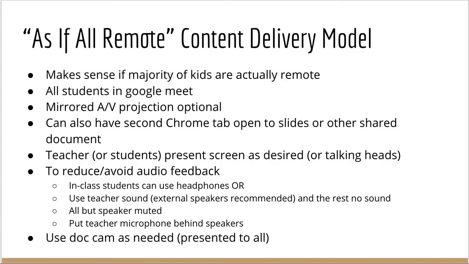So we're marrying our AV. You don't have to marry your AV because each student's in the Google Meet. Okay, even the ones that are in class, you could do it, but you don't have to. You can also have a second Chrome tab open to slides or other shared documents. So all students can have that. And the teacher or students can present their screen as desired, or you can just have the talking head.